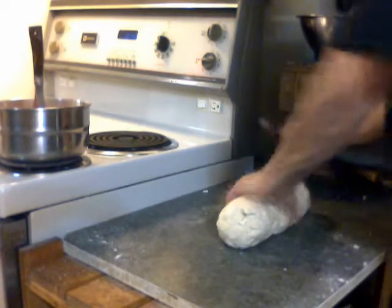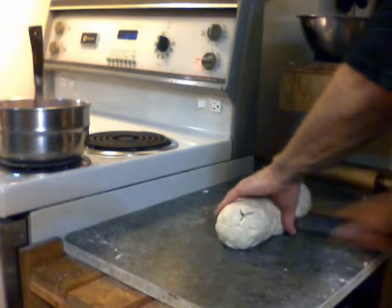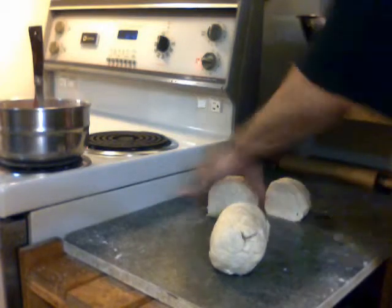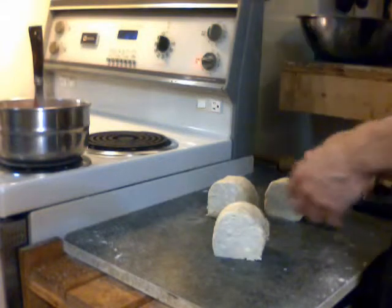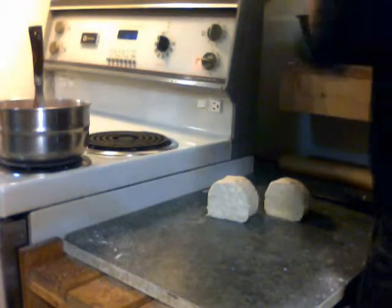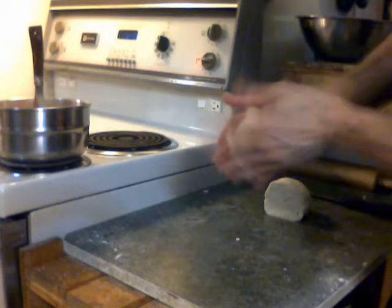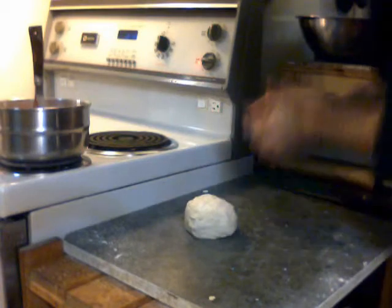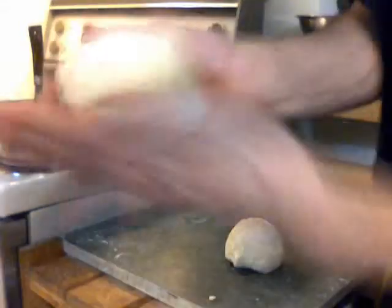All right, so now you're supposed to get 4 pies out of this. So cut her in half. Ready? Cut that in half. And these are big pies too. Now that right there is essentially the top and bottom for a pie. And so is this.